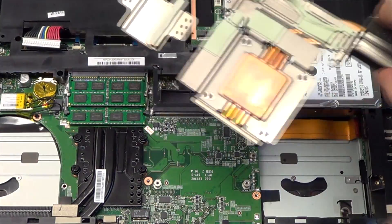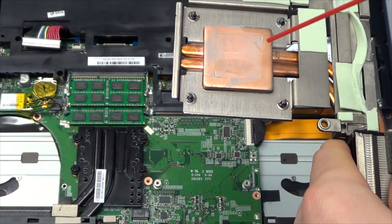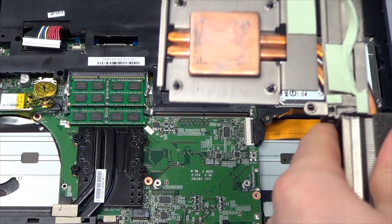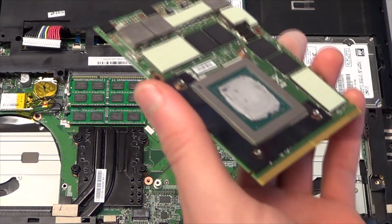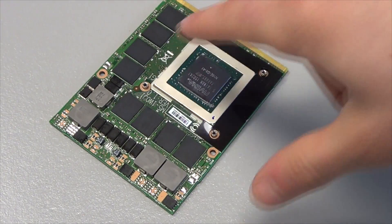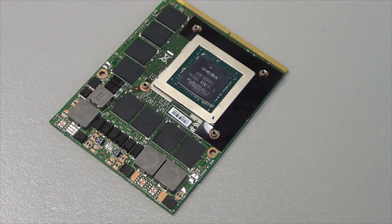Once you've got the heat sink out, you're going to want to clean off all the thermal paste that was on the die. We have contact cleaner here. The thermal paste can be quite difficult to get off, so take your time. Do that with your old card as well — if it's still working you could probably sell it on eBay or a forum. Now here's the new card; put the thermal pads onto it to give you an idea of where they're supposed to go. It's a little easier than putting the thermal pads on the heat sink first and then sticking it on.